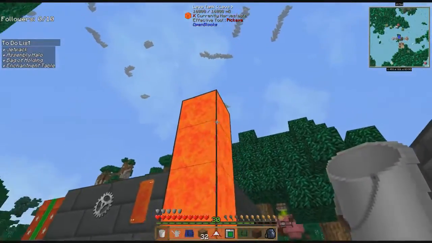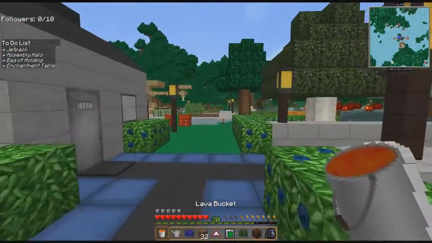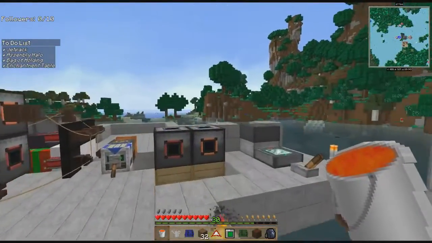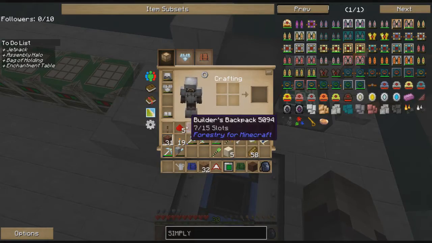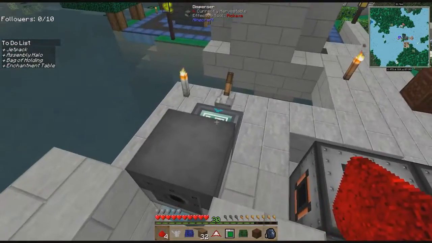Alright, so I've got a bunch of lava stockpiled and stored here for later usage. We're gonna use some of that. And we'll just take it right up here to our handy dandy obsidian generator and drop that bucket of lava in. Remember that the obsidian generator only works if we have redstone. So we'll drop some redstone down.